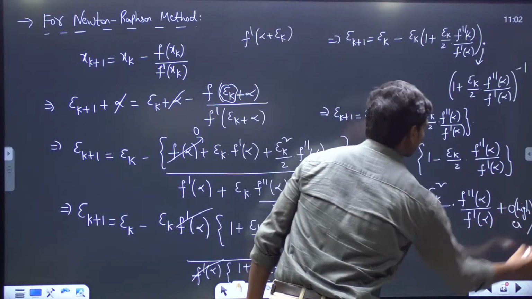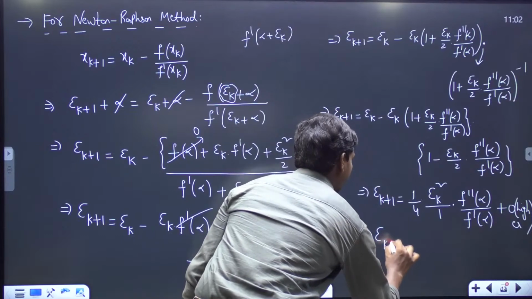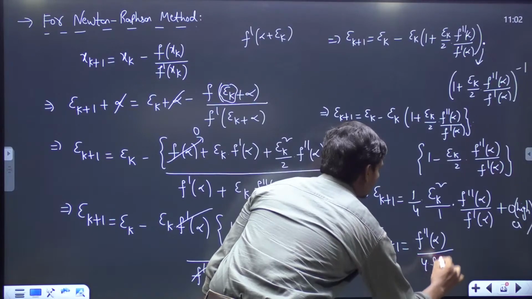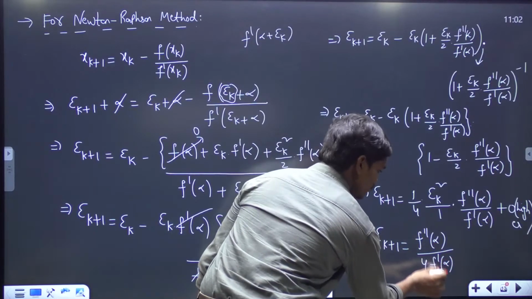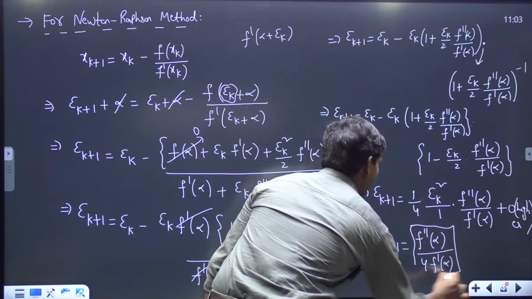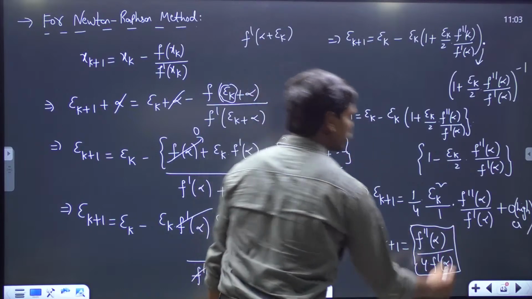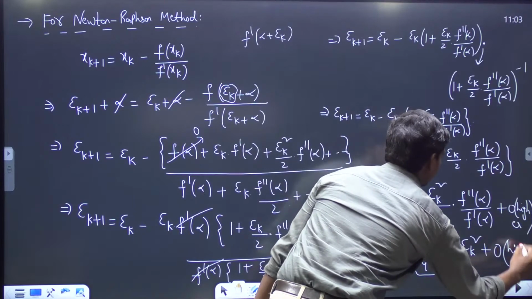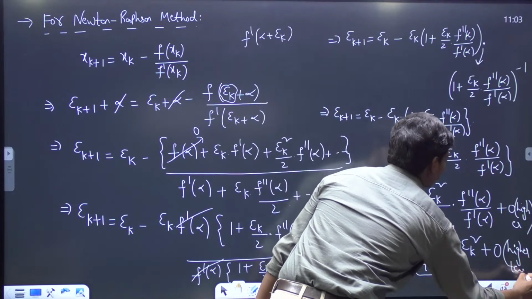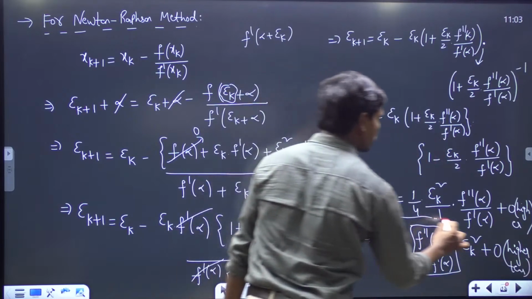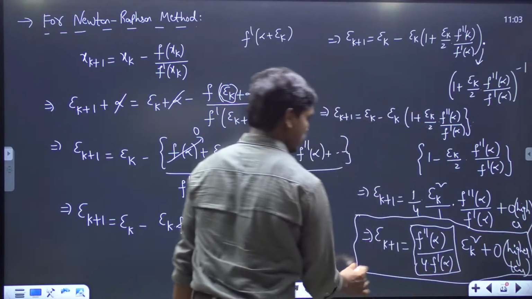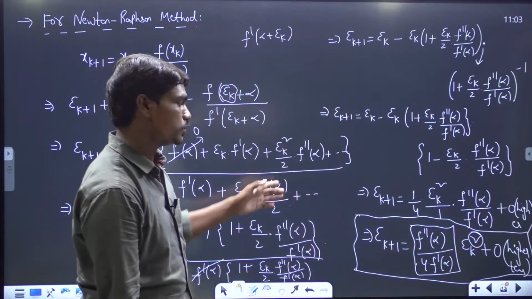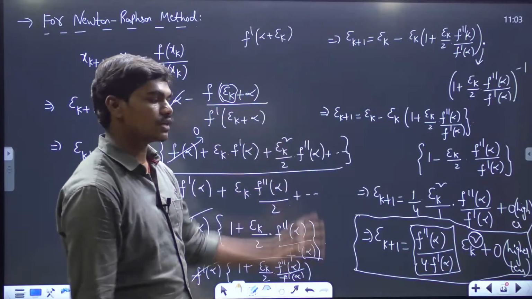Higher order terms. So ek plus 1 is equal to some constant, f''(alpha) divided by this, which is purely a constant because alpha is already a constant. So if you see, you can calculate these two values into ek square plus some order of higher terms. And if you compare this with the rate of convergence definition that I told you, we have 2 here. Okay, so that's why the order of convergence of the Newton-Raphson method is 2, but this is the procedure that we need to carry out for this.